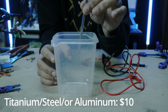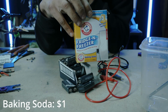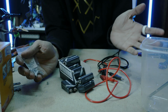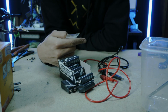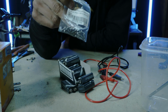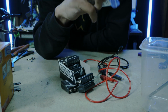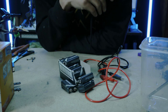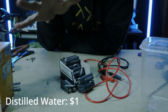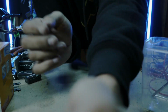We need a titanium straw, alligator clips, 9-volt batteries, baking soda from your local Dollar Tree, titanium wire, and your titanium piece of course. Because I already used that one, I'm gonna be using some titanium screws, and that'll be the gist of what we've done. The same thing we're doing with the screws is how I achieved the same thing with the frame. I think that's pretty much it, but if I left anything out, I'll be sure to leave that here somewhere in the screen.